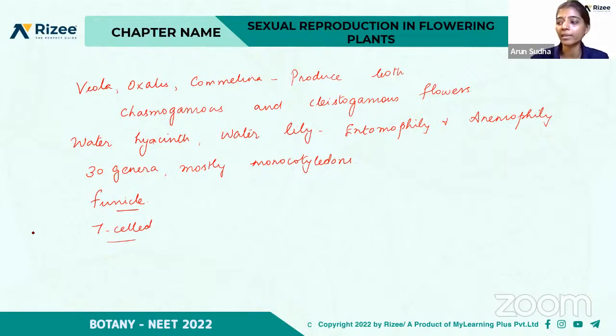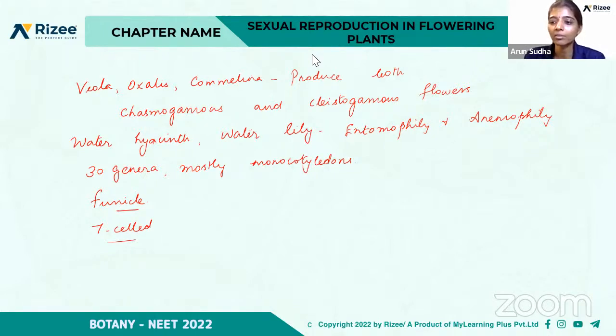So I hope you are clear with it, right? Any doubts? Have any doubts in this? So with this, we completed the pollination, and in the next class on Monday, we'll see about the fertilization, right? So how the fusion is happening. We saw the pre-fertilization events, and under pollination, how the transfer is happening. Both the male and female gametes are non-motile, so they are brought together by means of the various pollinating agents. That's what we saw today. Then we'll see about the fertilization and then post-fertilization events.